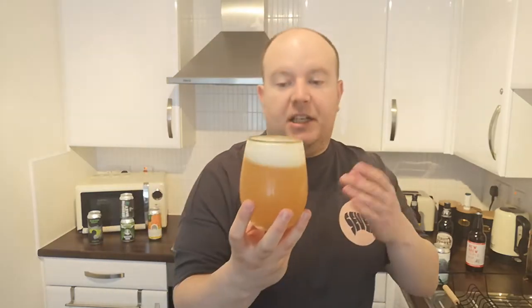Maybe a little bit. There's lemon and lime there. I'd give it lemon and lime, but there's no pithiness. It's not grapefruit and pith. Bits of mango, bits of peach, bits of orange, lemon and lime. And a bit of earthiness, bit of earthy dankness. Smells lovely. Should we just delve in there?